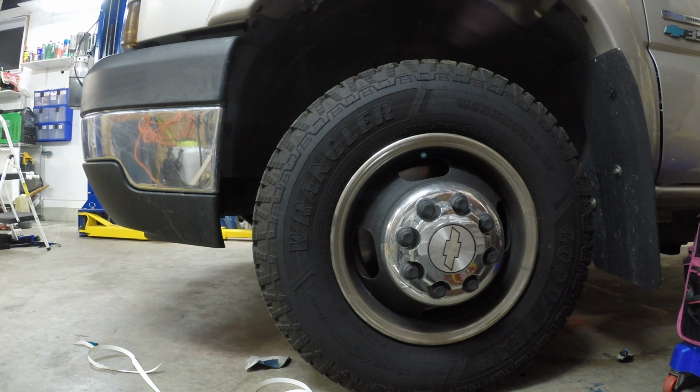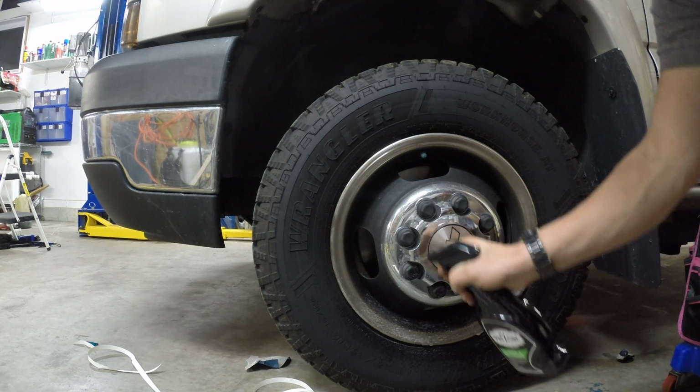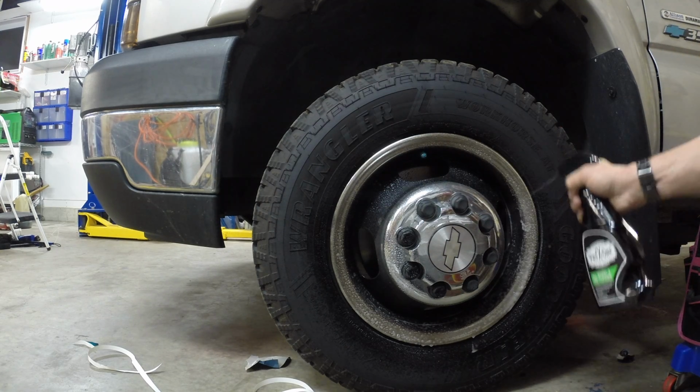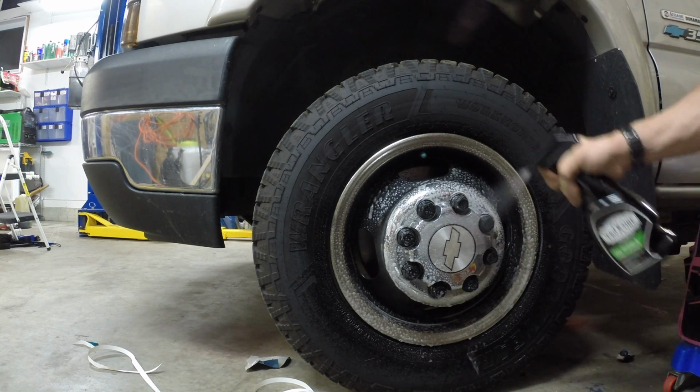Let's go to soaker. I'm going to add a little more water to our bucket here. But as far as wheel cleaner, buy the goopiest, thickest, clingiest one you can find. If it's runny, it's going to run off and it's not going to help you. This is some crap I got on sale at O'Reilly's one day, and it works okay. If you let your wheels get as dirty as I let these wheels get, I certainly recommend some sort of active wheel cleaner.